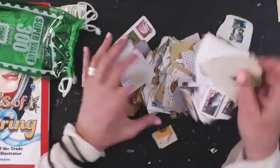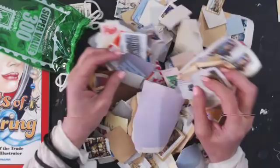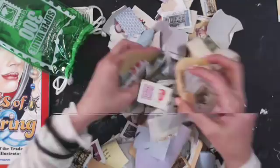And you can see they're just canceled stamps from around the world. Isn't that cool? So let's just take a moment, shall we? And let's unbind them. Let's loosen them. Let's give them freedom.